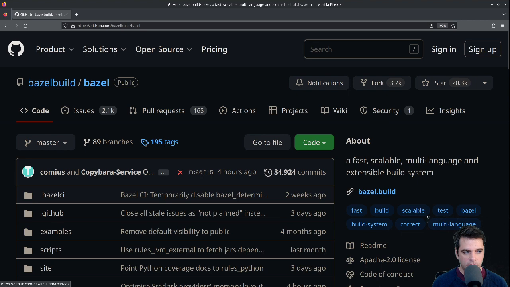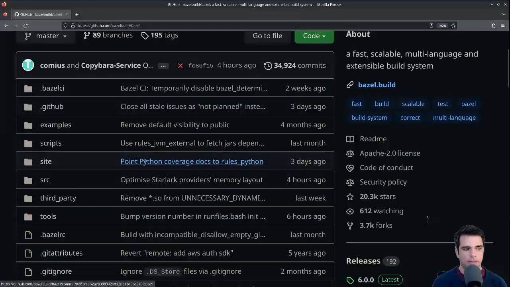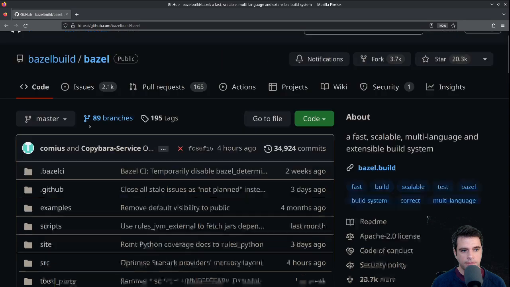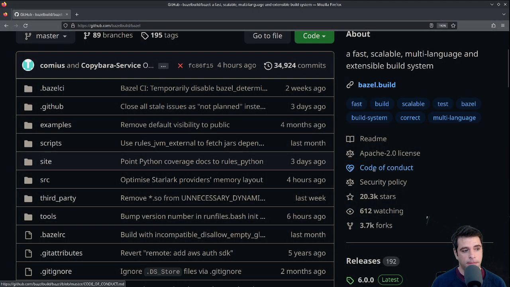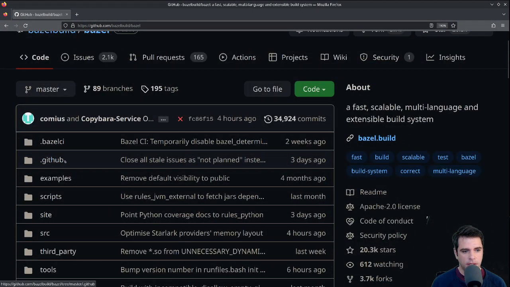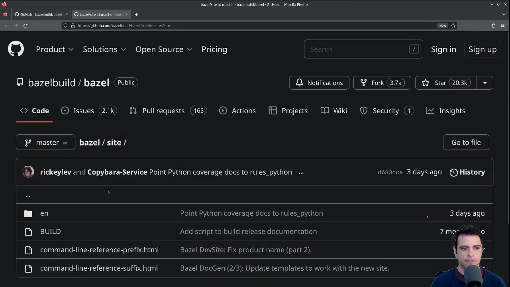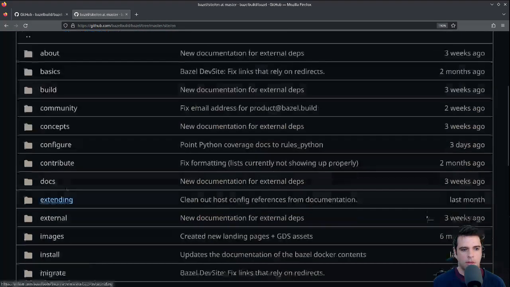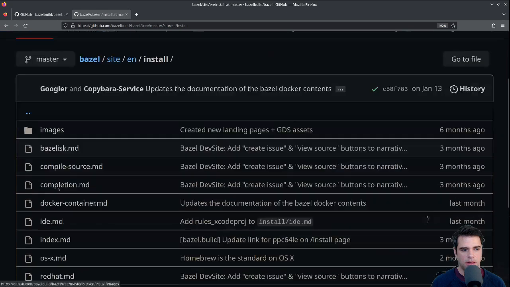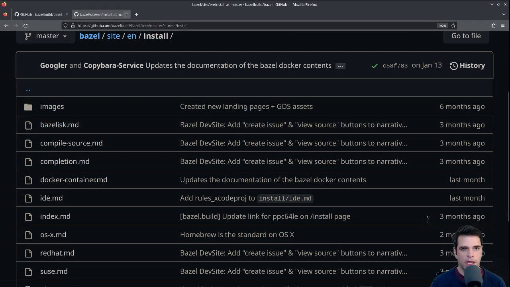I'm not sure I've ever really taken a look at the source code. So let's see what we have here. I'm at their GitHub page, and let's take a look. They have a code of conduct. I'm sure that's interesting, but that's not what I'm here for right now. Examples and scripts. Site, I don't know what that is. I'm guessing maybe the Bazel website. Basics, extending. Yeah, I'm going to think that, and this is all markdown. Okay, so I'm just going to assume that's the website.